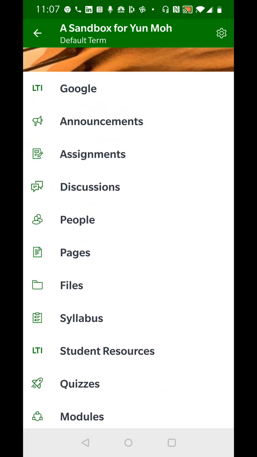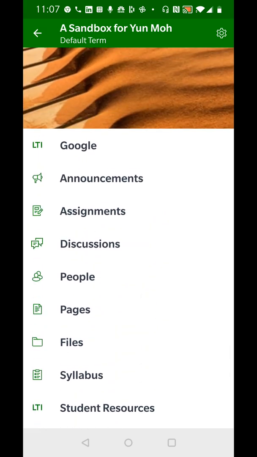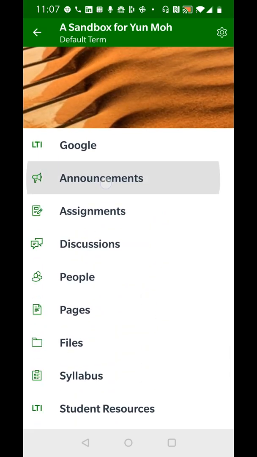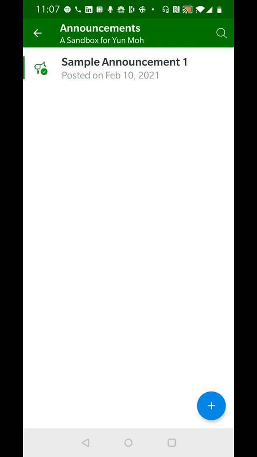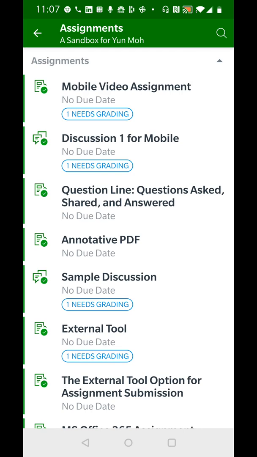And here's a list of all the links. For example, there's an announcement. You can go ahead and actually record it or add an announcement. And also you can check out the assignments. I would not necessarily recommend creating an assignment because it's just not that productive.